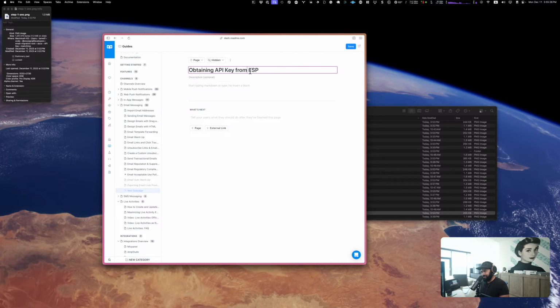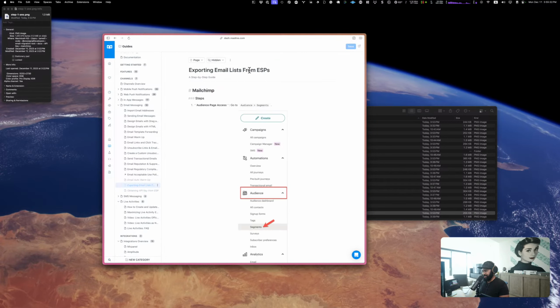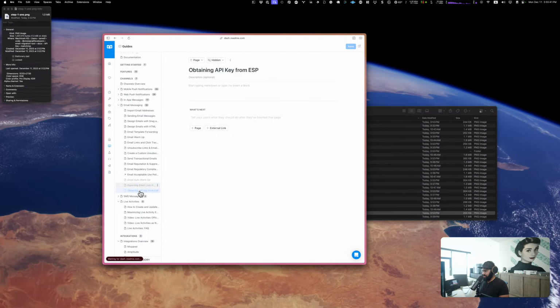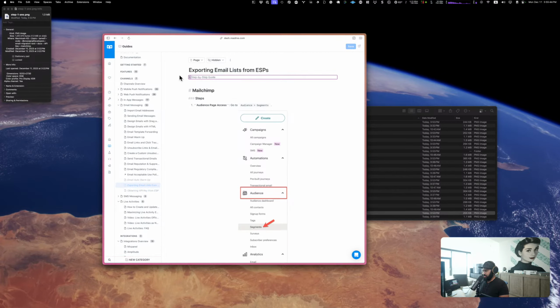And I suppose from should be lowercase, right? To export, exporting email contacts. I don't know, email list.